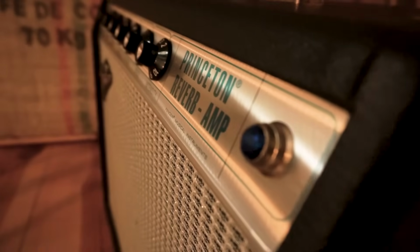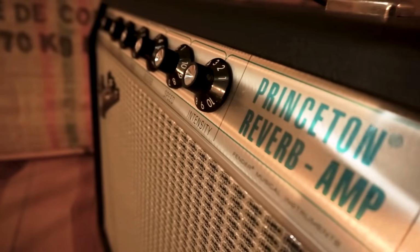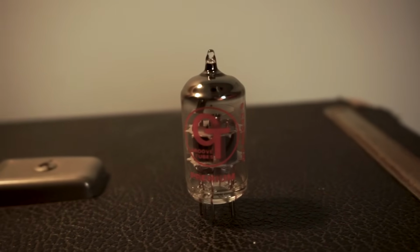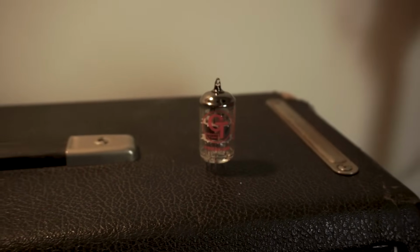So each preamp tube with its own gain output rating brings its own tonal flavor. Now the '68 Custom Princeton Reverb amp happens to come with a Groove Tubes 12AX7 tube from the factory. These are probably good enough, but honestly they are still a little bit of a domestic average quality wise. This 12AX7 gives the amp its early breakup that it's known for, but doesn't it sound a little bit too muddy or too loose, and somehow not really completely pleasant, so to say.